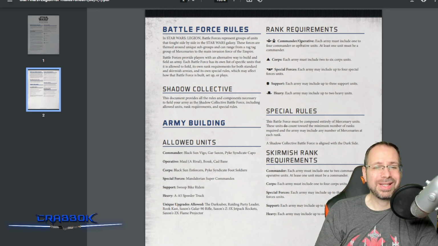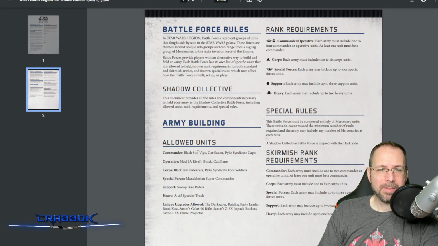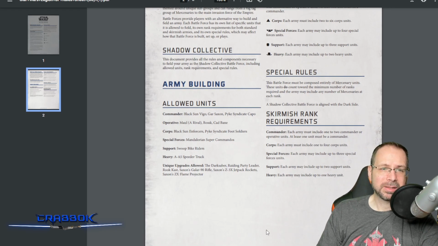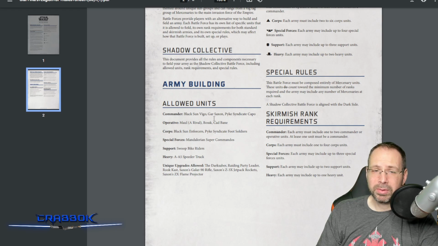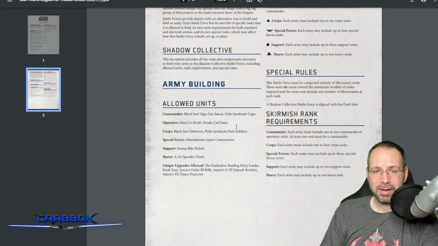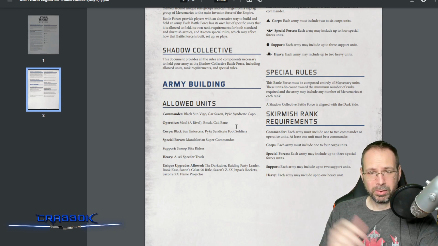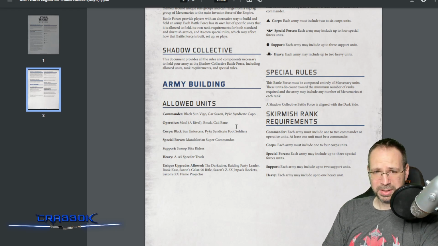And of course, for what is allowed in the Shadow Collective, we have the allowed units over here. So that's going to be the Black Sun Vigo, Gar Saxon, Pike Syndicate Capo, Maul Rival, Bossk, and Cad Bane. No Boba Fett here, by the way. No Boba Fett, only Bossk and Cad Bane. For core, it's going to be your Black Sun and your Pikes. For special forces, it's going to be the Mandalorians. For support, it's going to be the Swoops.